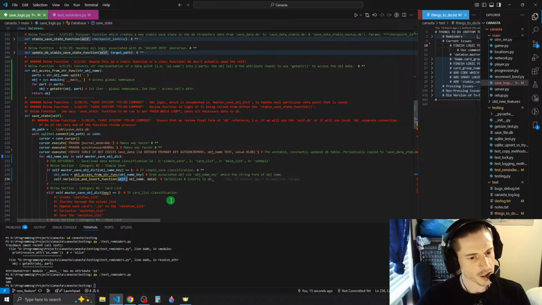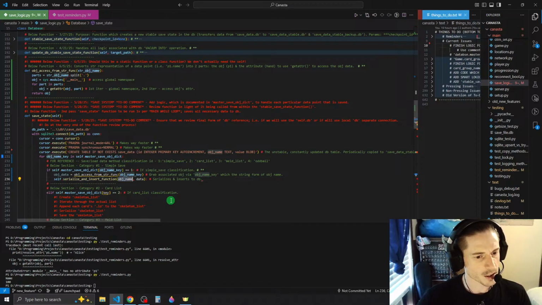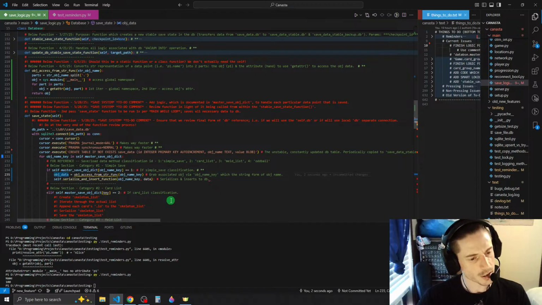So we're going to take in the object name, so the object name would be the object name key. And then the object data is the actual data. I think that's right.